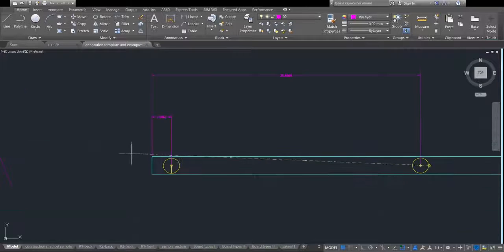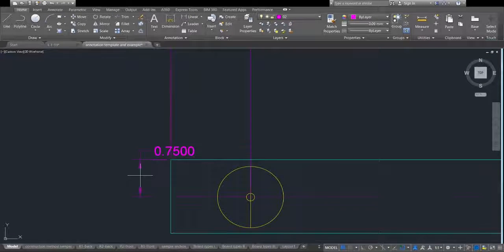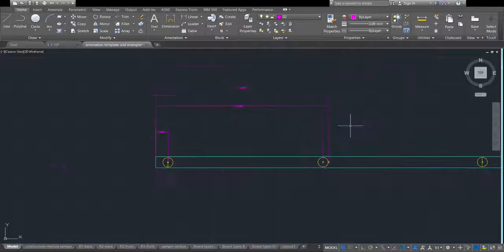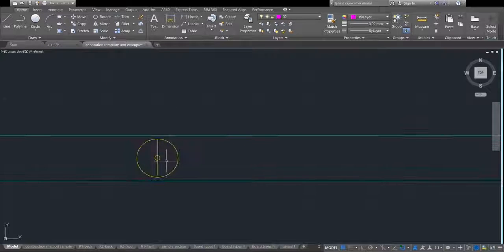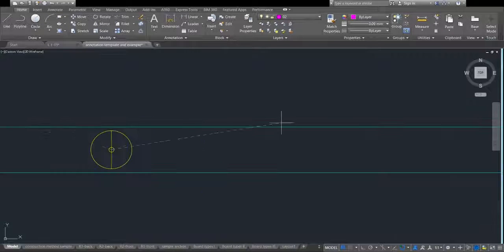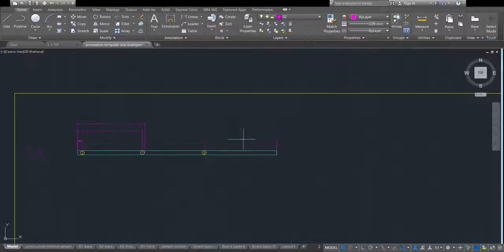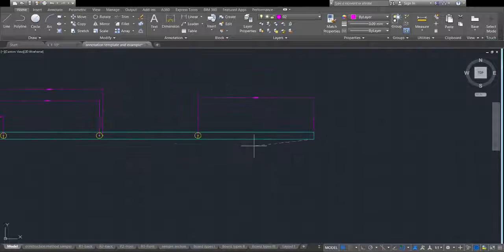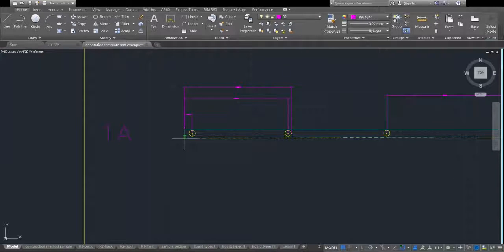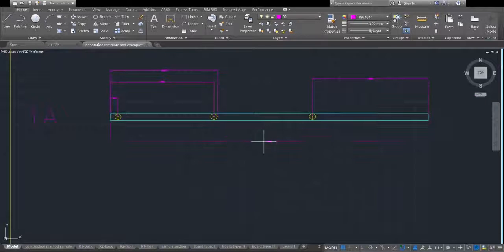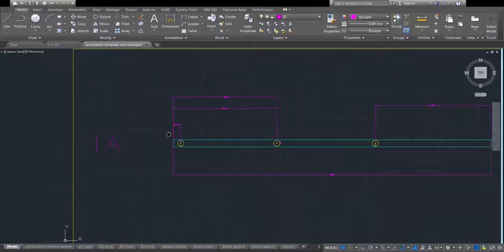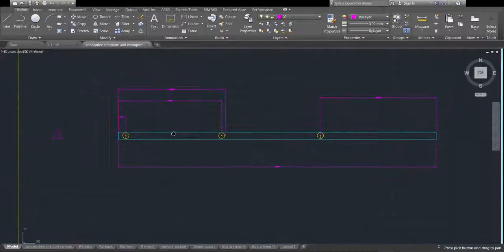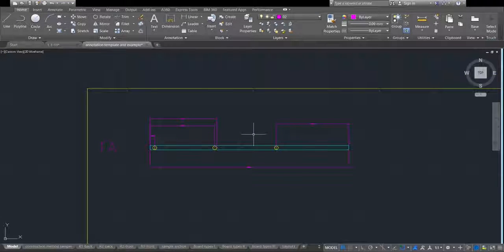Generally, you want to locate the circle or the screw position back to the side that it's closer to, because that means it's going to be easier to dimension for the people who are actually building this. Shorter distance means less inaccuracies, and also it's just easier to measure. So now we have those in place, and they're all small.